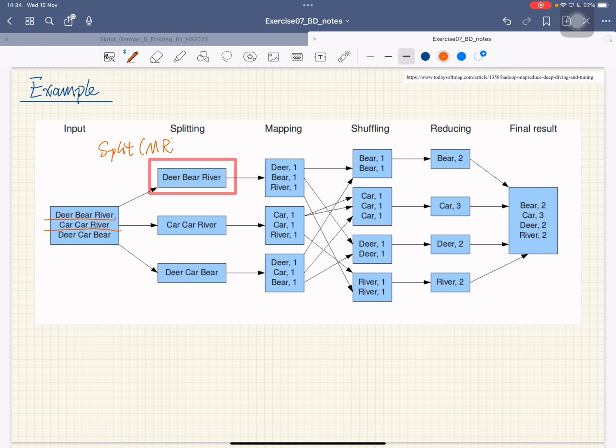So we have beer, car, deer, river, and we group them by key so that we know which part of the data should go to which reduce task. Okay, and then given a piece of grouped data, we perform the reduce task. So this is a reduce task.